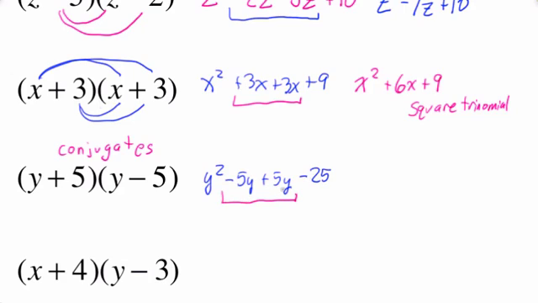Now one thing you'll notice here, we almost always have like terms in the middle. Here is a minus 5Y and a plus 5Y. And what is the answer to minus 5Y plus 5Y? This actually cancels out to be zero. So my final answer is just Y squared minus 25. Notice it's no longer a trinomial. All the other examples were trinomials. This binomial has a very special name. It is called DOTS, for a difference, which means a subtraction, difference of two squares. Y squared is a perfect square, and 25 is a perfect square. So we call that DOTS. That'll be important when you learn factoring later on.